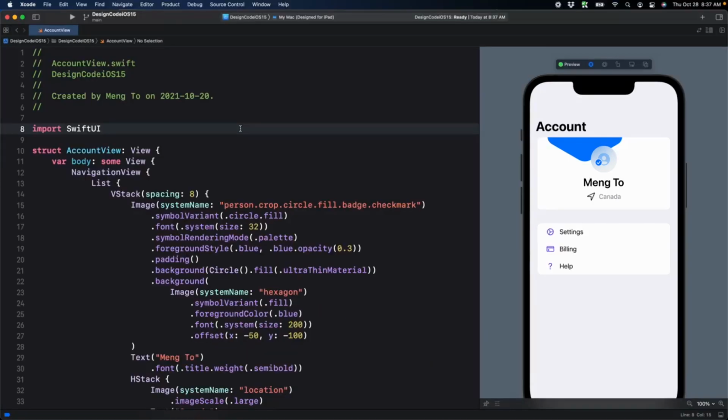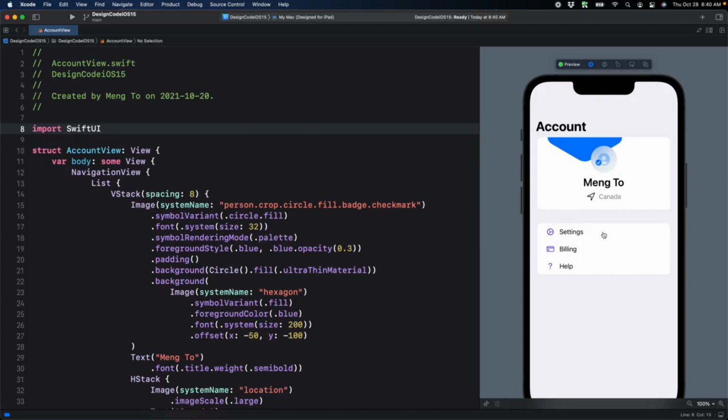Hello, and welcome to the 9th session of my SwiftUI for iOS 15 course. Today we're going to learn about navigation links and how to open URL to Safari and how to customize the list items a little bit more, including the accent color and buttons as well as the layout.